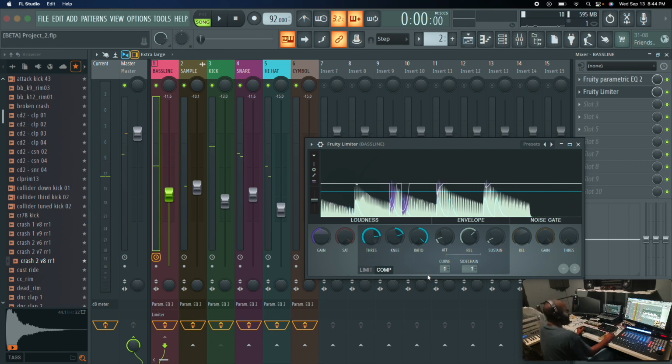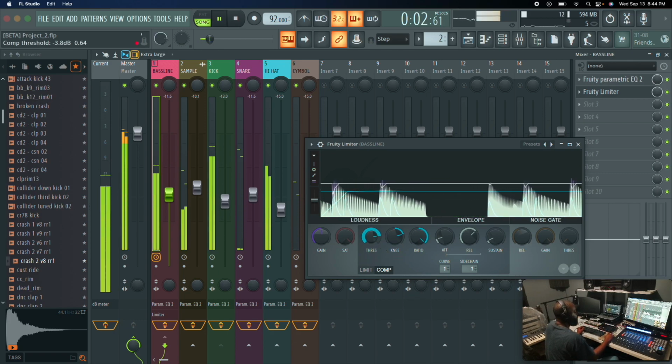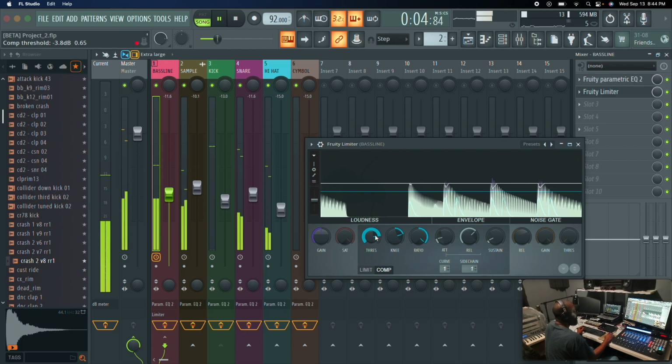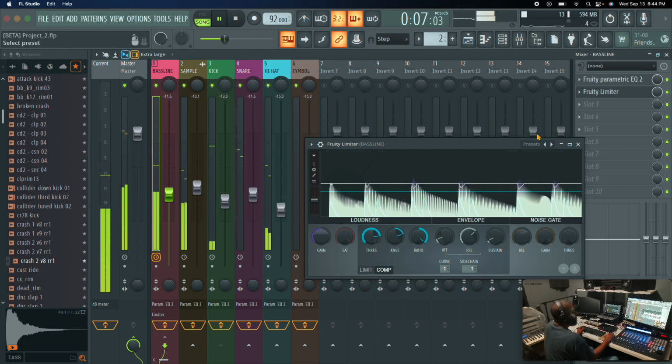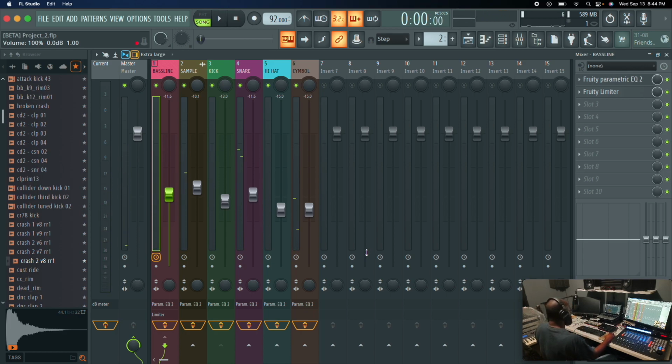So that way, every time that kick come in, the bass will duck a little bit. And that will make the drum track sound more punchy, you know.